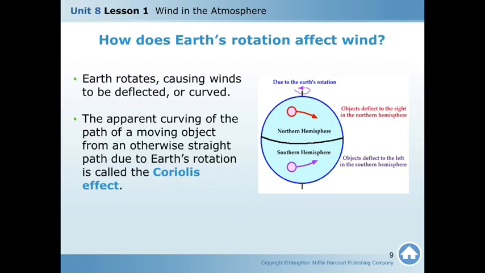So that is the Coriolis effect. If you're in the northern hemisphere, things are going to curve one direction. Because the earth is spinning, these lines of wind cannot go straight from north to south. It's going to make those winds curve. If you're in the southern hemisphere, they curve in the opposite direction. We just saw the balloon demo. We saw how those winds move around that balloon, just like they move around the earth in a curved pattern. The Coriolis effect.